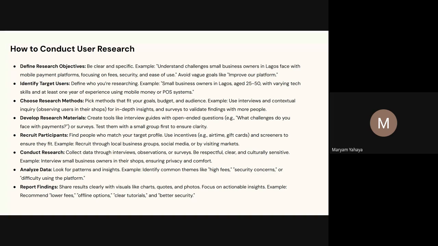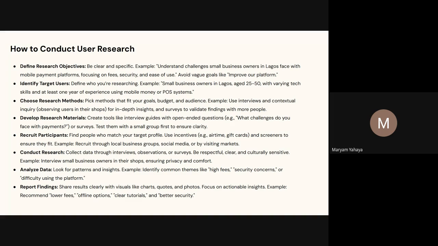As an example here, you want to understand challenges small business owners in Lagos face with mobile payment platforms, focusing on fees, security and ease of use. You need to be very specific about exactly what problem you're trying to solve.